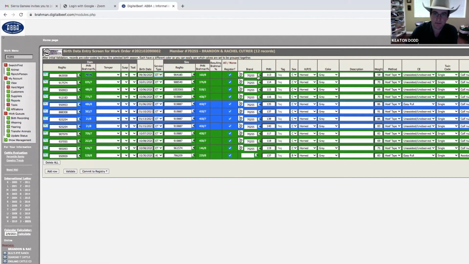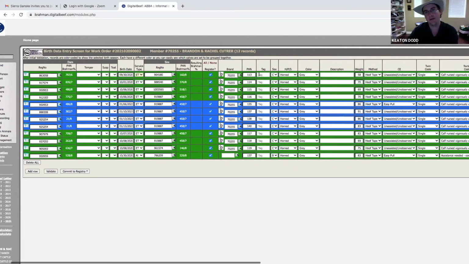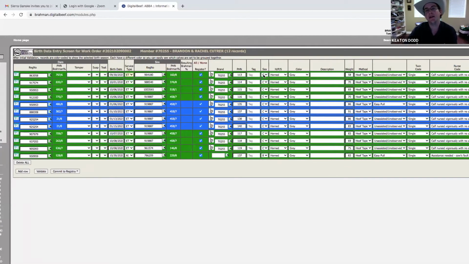Put in the brand information. You type in whatever your brand code is, or you can look it up right here by clicking on this sheet icon on the right side of the place to type in the number. You would input your private herd number for that particular animal. For us, 113 is what that individual would be. Then we get into gender, and you can put bull or cow. So this is a cow.